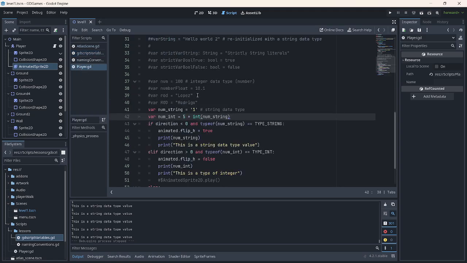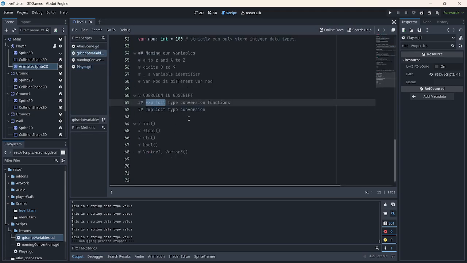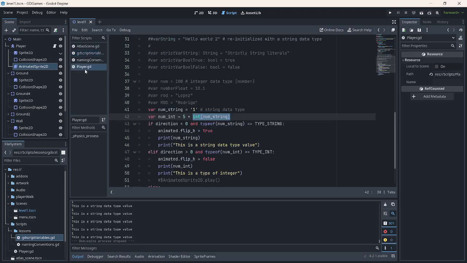The same thing that we have seen here. From a string data type, we converted that into an integer data type using this built-in method. These are what we call type conversion functions that are built in the GDScript language.